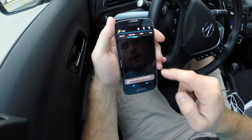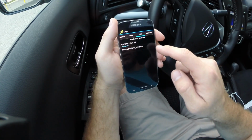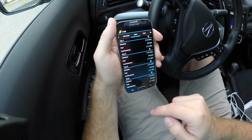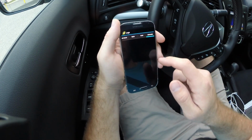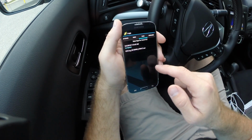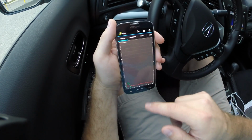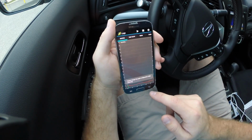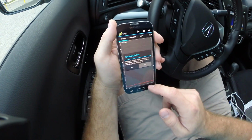Also look at trip stats, different trips you've taken, see what your fuel economy is. Now keep in mind, that's once you set up your vehicle, so you might have to input some of the parameters for that to display right. And then looks like there's a files section, so if you do want to take a data log, you have the ability to save that to a CSV file and then analyze it later in Excel. So this graphing's active. Do you want to stop? Yes, we're going to stop.